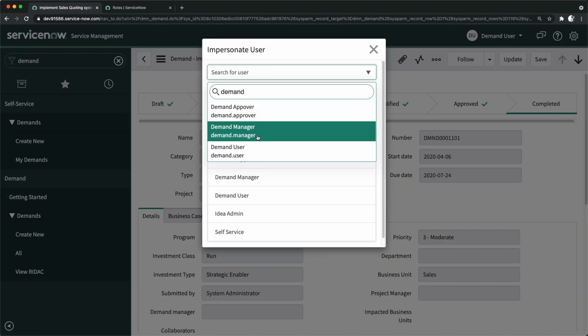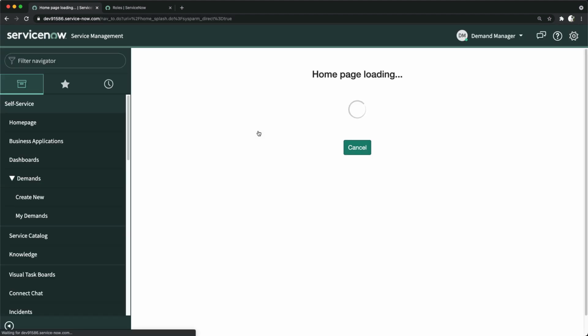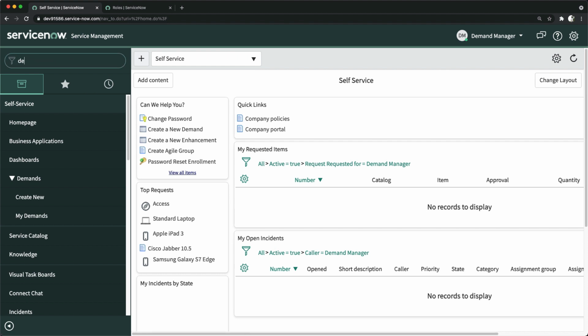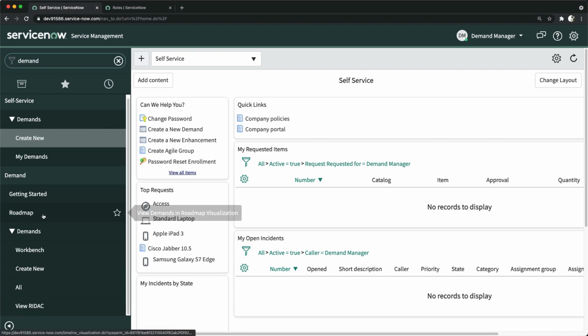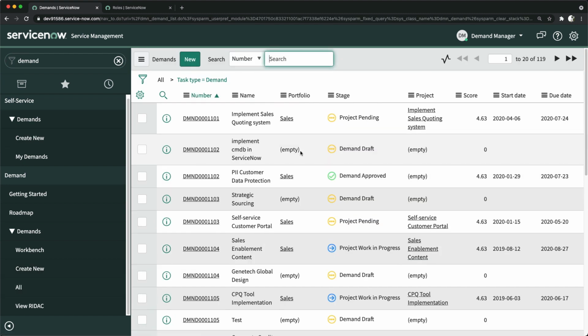So if I go to demand manager, let's see what kind of access the demand manager would have. If I type demand, yes, you can see I can see roadmap. I think the IT demand user will not be able to see this roadmap, but I can see workbench, create new. Okay, it's kind of the same access, but I think the demand manager can assess the records as well.